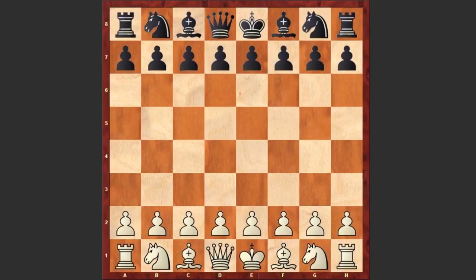Hello chess lovers, I have a very aggressive game for you played by Anatoly Karpov against Kiril Georgiev. The game was played in 1994.